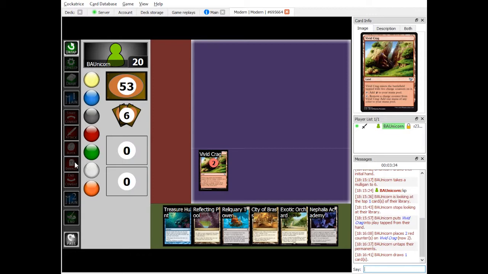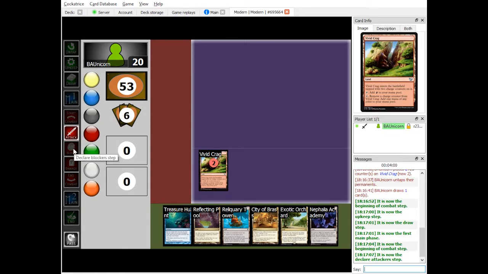Also to note, on the side over here is our phases. If you want to show your opponent where you're at, some people like to just stay in untap and do things and then move to combat whenever they're in combat. That's typically what I do. I don't really go through every phase. If you want to do that, you can make sure that you're going through each phase, letting your opponent know where you're at, start combat, declare attackers, especially if you have triggers or anything that you want to show. And most of the time, whenever you put to end phase, that means you're done with your turn, unless you tell your opponent, hey, I have abilities that I want to activate, wait until I'm done. Or if you just go ahead and activate them, they'll know.